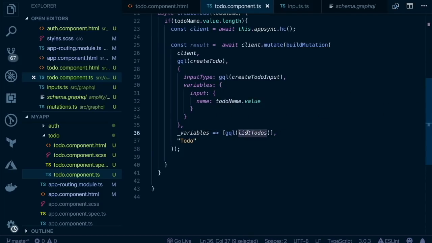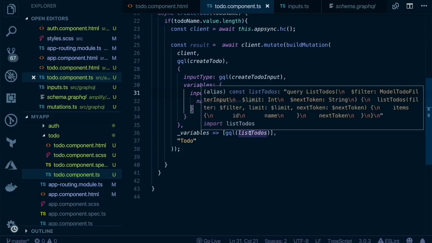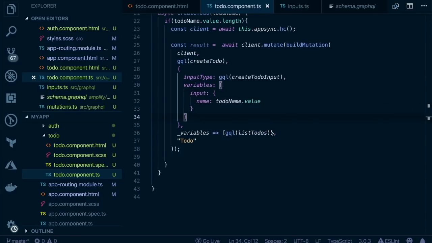So it will read all the to-dos, or the list of to-dos, that it has cached earlier. So it reads it from the cache and adds this newly created value into the cache, or the list to-dos array. So it will read the cache and write the new item into the cache as well. Finally, we have to pass the to-do type. So that is also required. When the network is back, it will replay all the mutations that are recorded inside the cache.